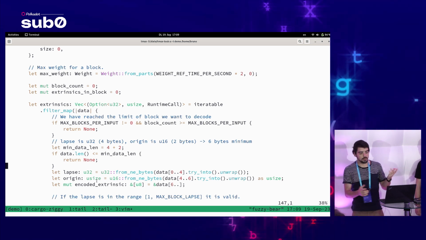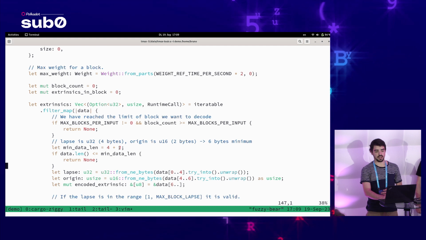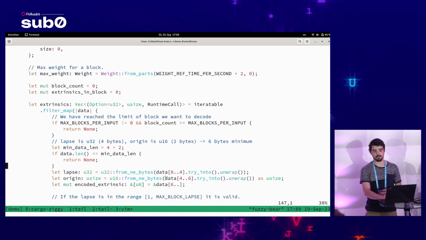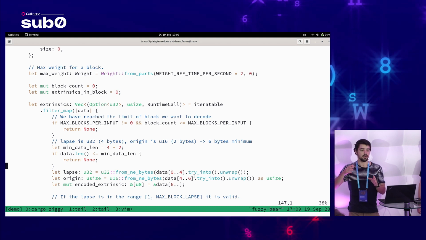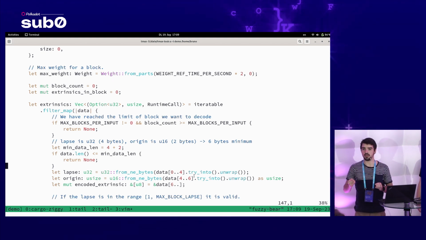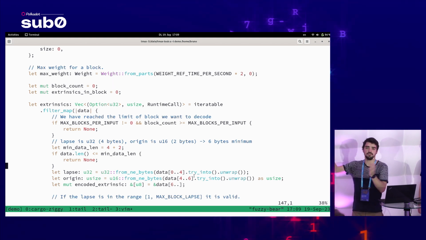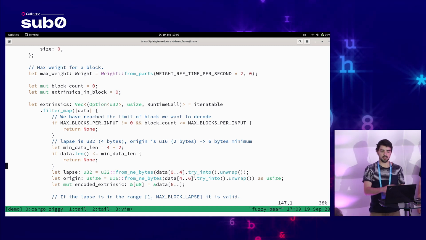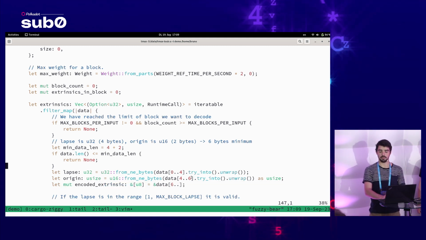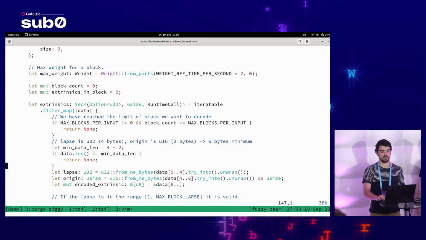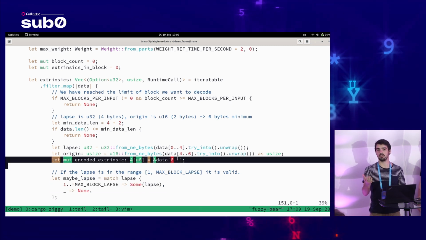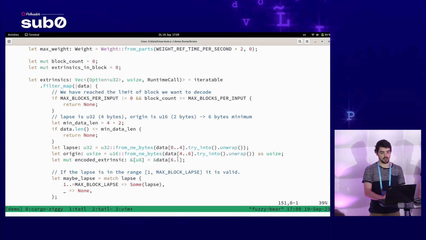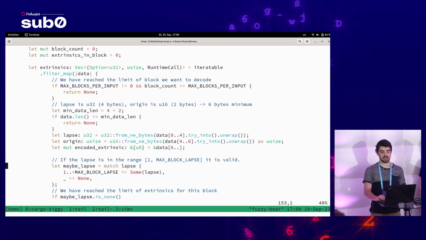So we just do a modulo, and you will see that we say it has to be one of these accounts, and if it's not, it's just modulo the size of the accounts that we have, so that we always have an origin that is something from us. And then basically we just take the rest of the data and decode it in SCALE for each extrinsic that we have in the iterator.